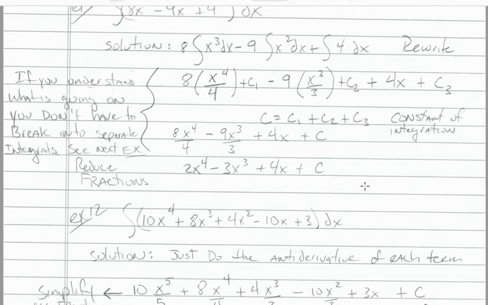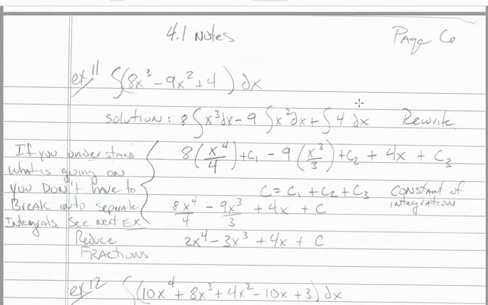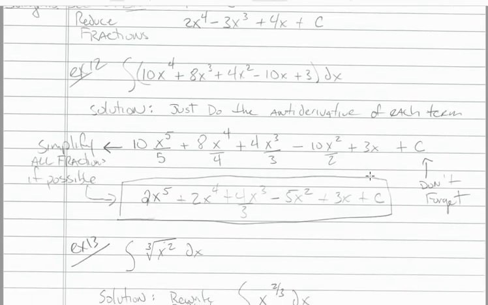So really the difference between example 11 and example 12 is that in example 11 I wrote these all as individual integrals for you. Whereas example 12, I think we can do this one mentally. So we take each term. Alright, keep the constant in front, try not to simplify right away, but take the antiderivative of each x term that you see. Alright, so the antiderivative of x to the 4th is x to the 5th over 5. Antiderivative of x cubed is x to the 4th over 4. Antiderivative of x squared is x cubed over 3. So on and so forth as we go down the line here.